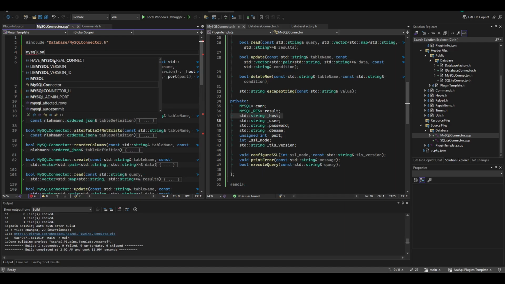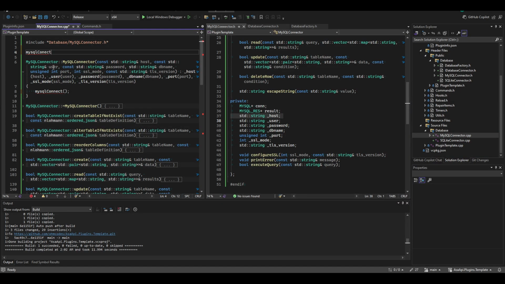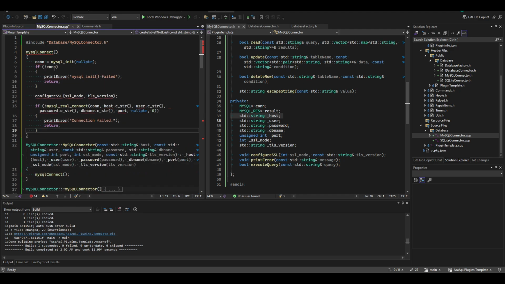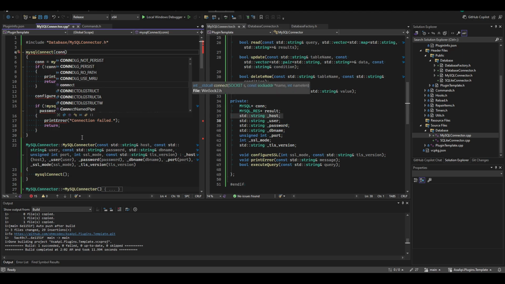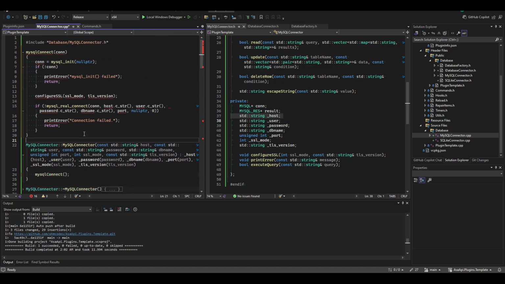And MySQL connect here, connect one, then paste it. Of course, you need to pass the connection. What is the data type of it? MYSQL, right? Or no, like this.